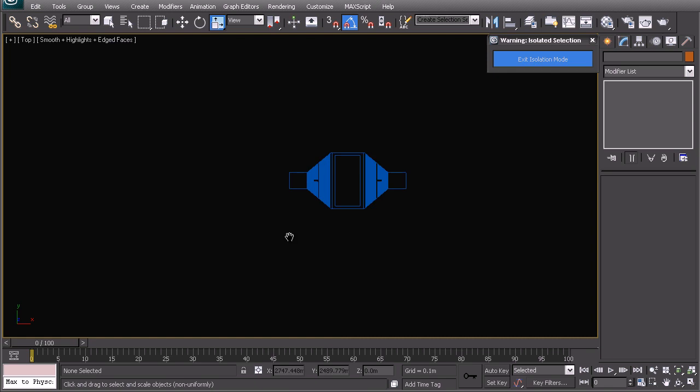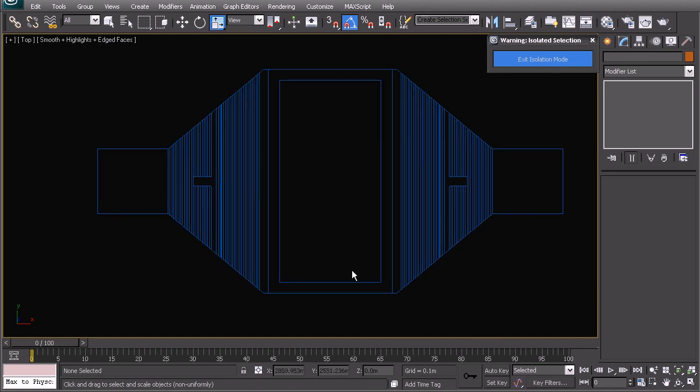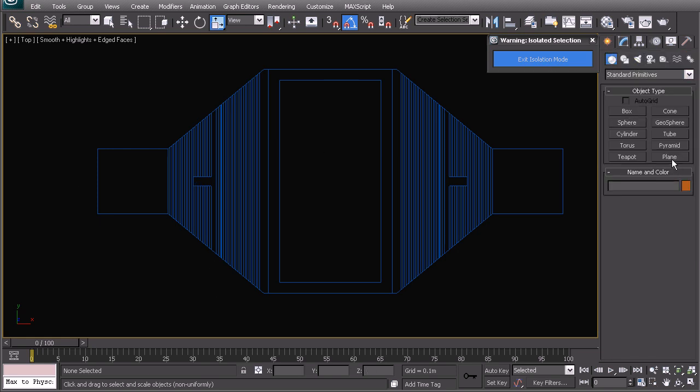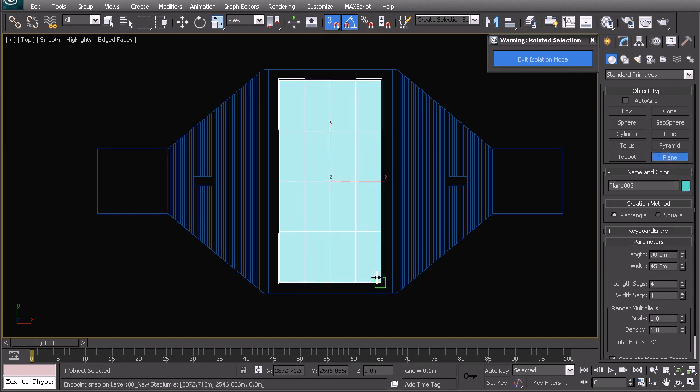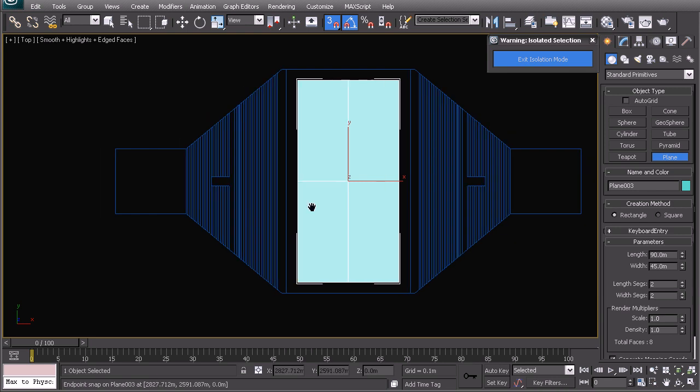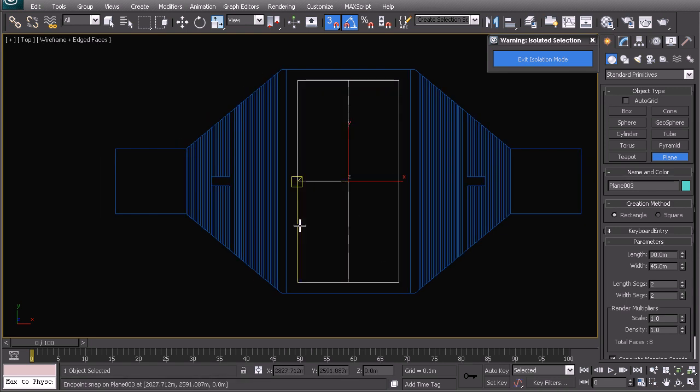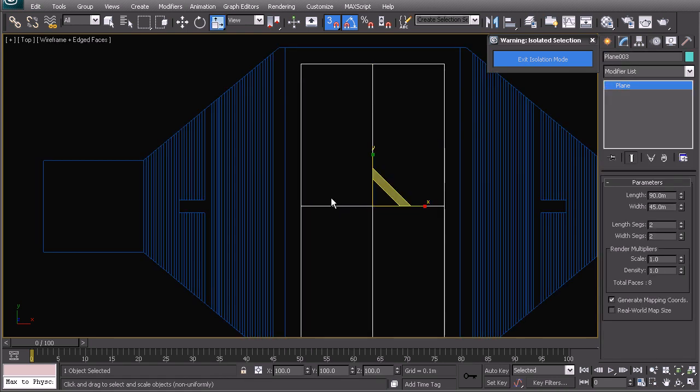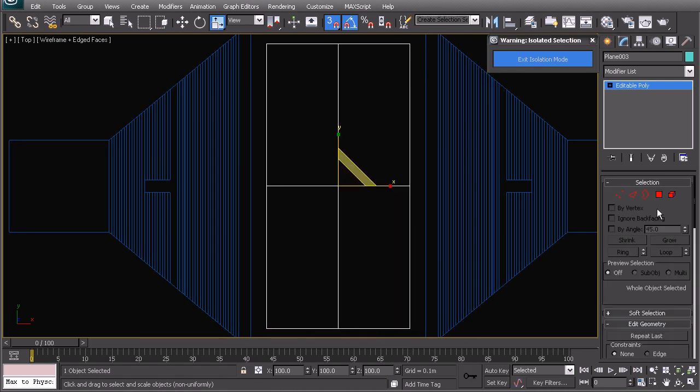So let's start in the plan view, and remember here that we only need to really model half of it, or at least 1/4, and then we can mirror it 4 times. So let's do that. We're going to start by creating a plane in the middle, and this plane we can divide in 2 so that we essentially have these 4 corners. We can then create an editable poly out of it.